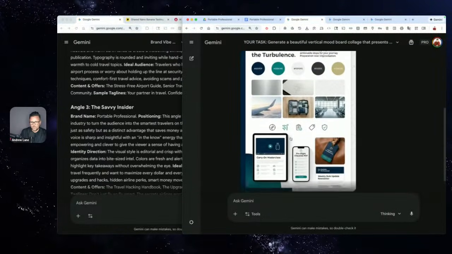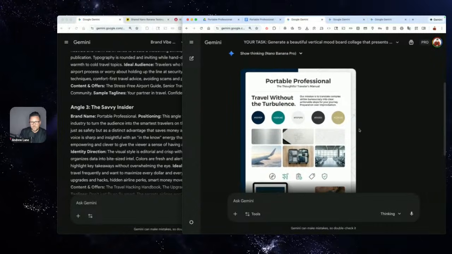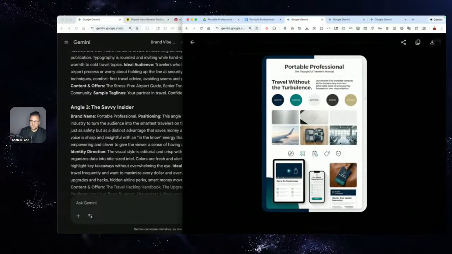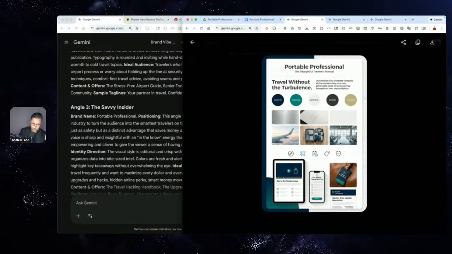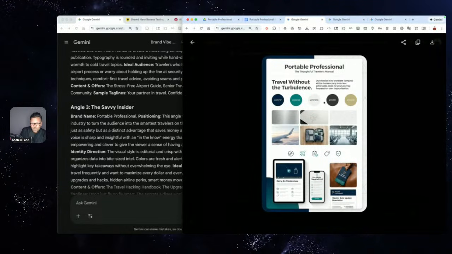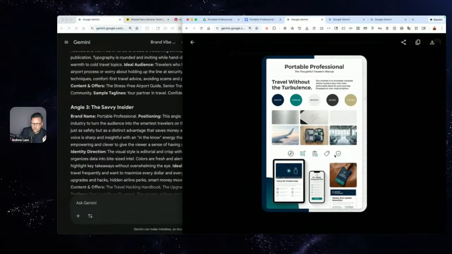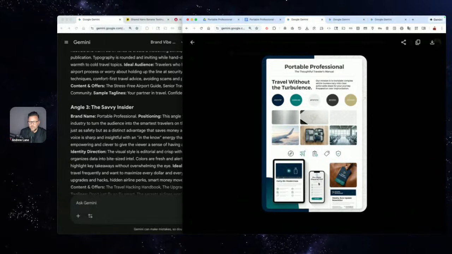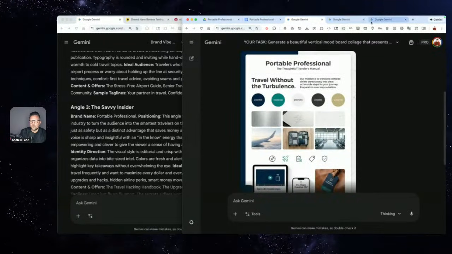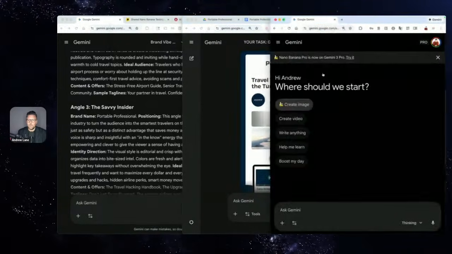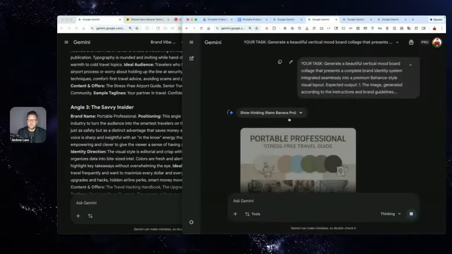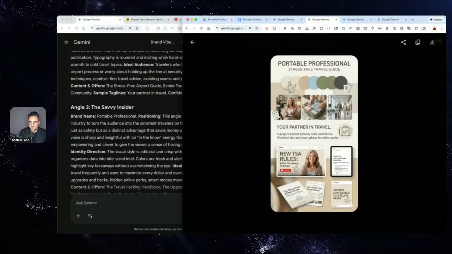Let's see what that came up with. Okay, I think it's following the instructions pretty well, like super clean and easy to read. That was a big priority. It's hard to really see the brand come to life here, probably because we didn't give it a lot of info about the kind of content that they're creating. So I think the second one may be better as far as the type of content.